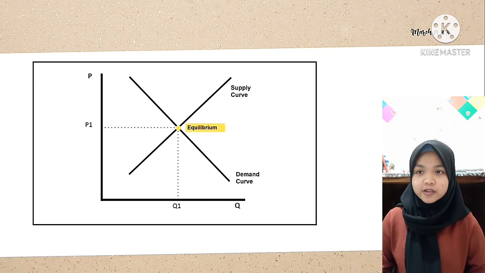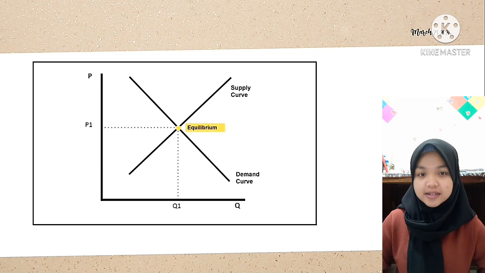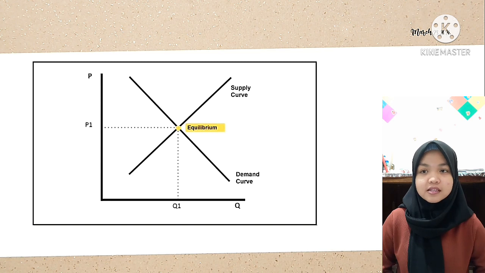At the equilibrium point, the market determines the price and quantity for both consumer and producer. Consumer and producer agree on price and quantity. Why agree? At the point, consumer obtain the quantity of the goods at the price they are willing and able to pay, and producer sell their quantity at a price they are willing and able to accept. When the market reaches equilibrium, there is no tendency to change. If there is a disequilibrium, the market mechanism will move demand and supply to a new equilibrium.